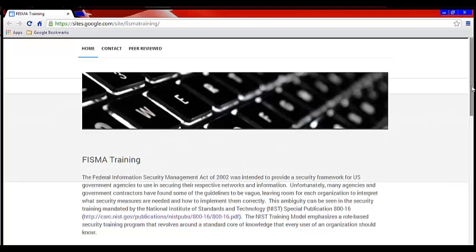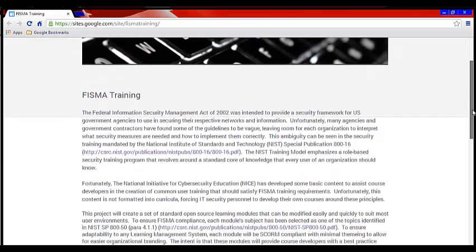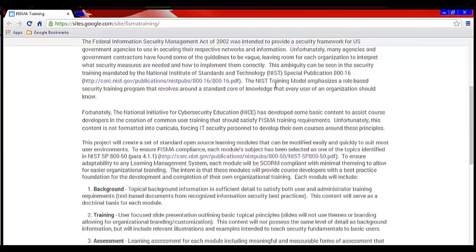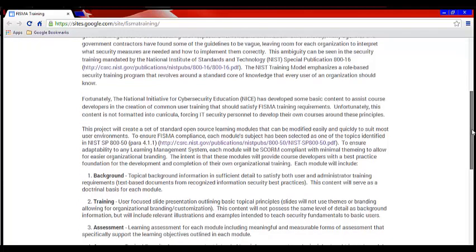So here from the home page, we can see some of the background information about FISMA and the implementation of FISMA controls and NIST standards to federal contractors. I have cited some of the publications and guidelines like NIST 800-16 here and NIST 800-50 here for your reference.